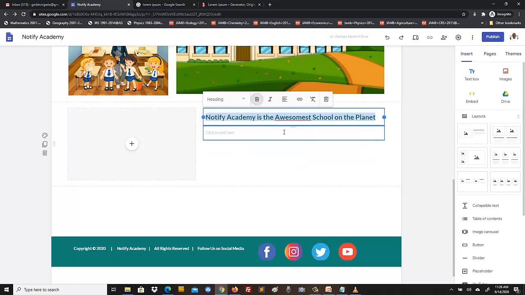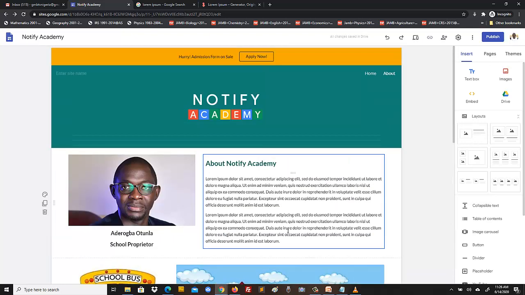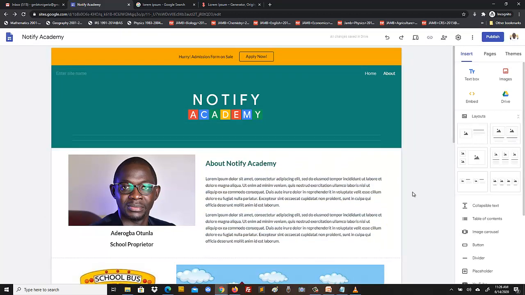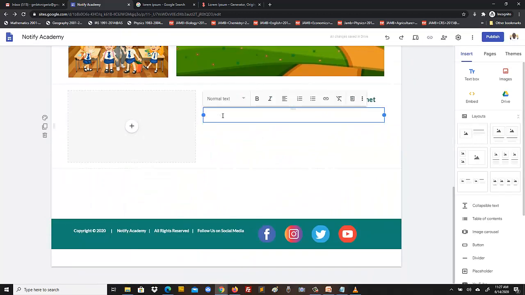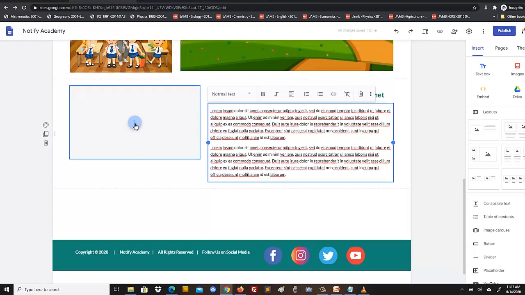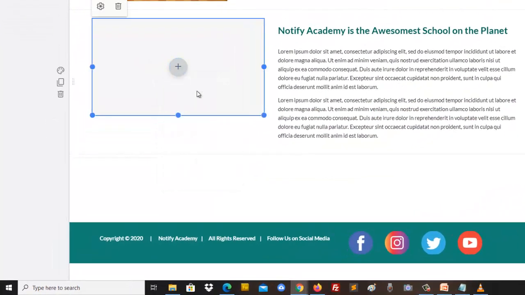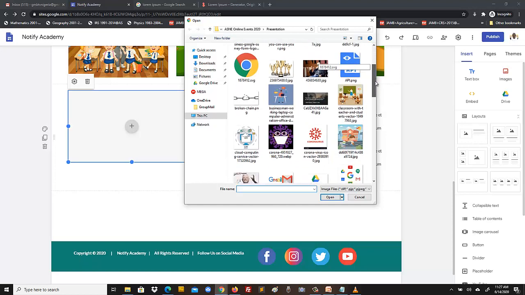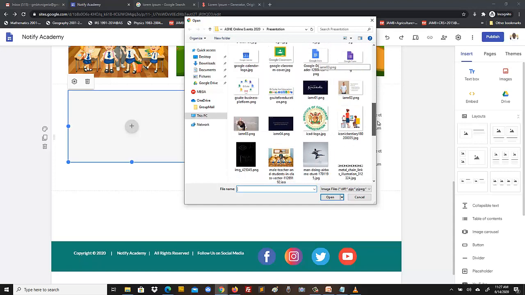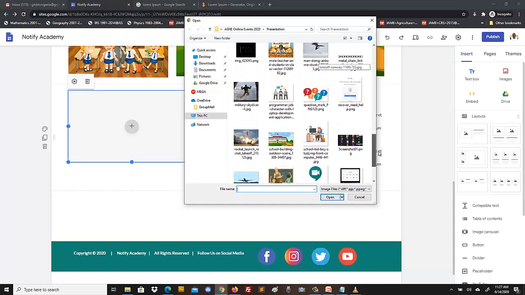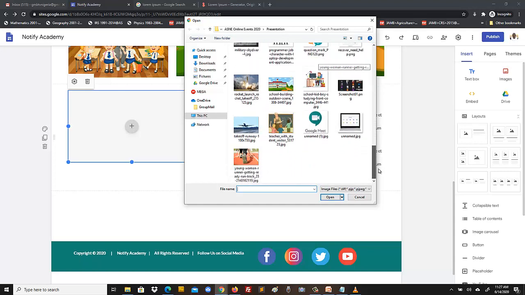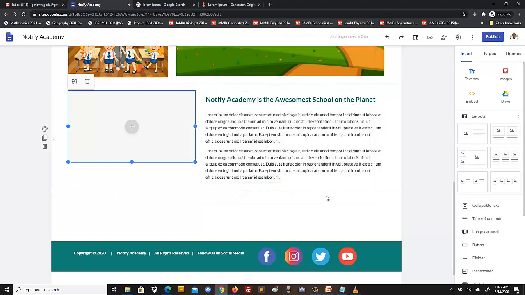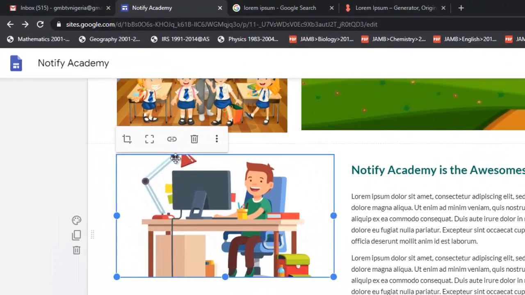Okay, cool. So I just want to put some kind of placeholder text here too. Then I could just copy this again. Then, as you can see, our about page is almost done. So you could put meaningful contents, and at the same time I could put things that make our school the awesomest on the planet. Of course, if you're using keywords like awesome, you should put other things. So maybe you're trying to show one of the cool areas, let me see which one. Yeah, maybe you see your student, of course, to show that you're techies. Of course, you're going to be playing more with computers now.